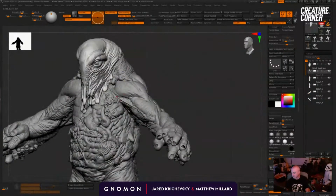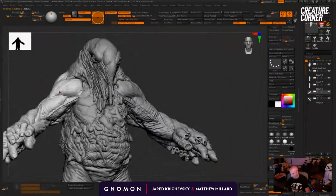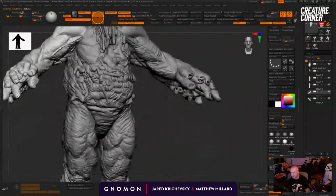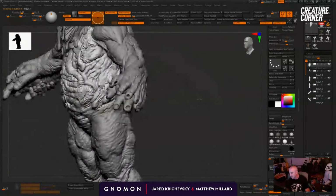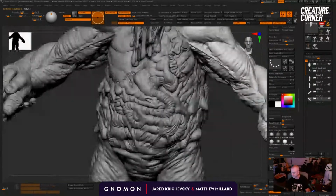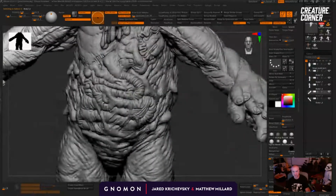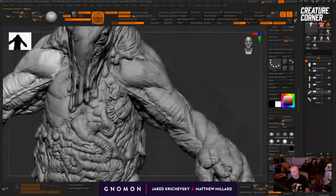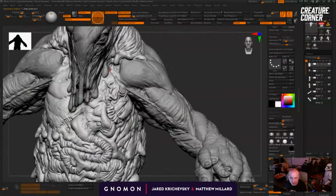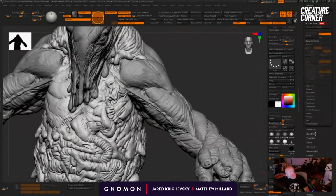So that was the goal, to remesh each chunk of this thing. Right, so I split it up by all of the big segments. So here the nails are a part of it. Same over here. So just thinking about big, large chunks. And then I went through and I remeshed each chunk of this thing. I'm not going to remesh it here just because it would take a long time. And well, this part isn't too bad. I'll show you what that looks like.